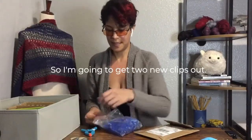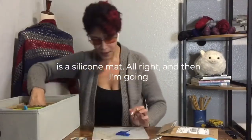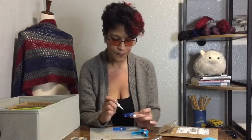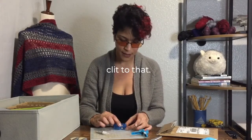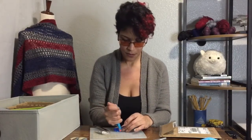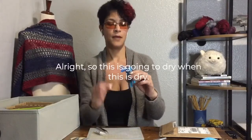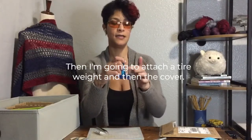So I'm going to get 2 new clips out. And then I'm going to go ahead and get out, this is a silicone mat. All right, and then I'm going to go ahead and put these 2 clips. Okay. And then I'm going to attach the second clip to that. I'm going to use a clamp to hold that together. All right, so this is going to dry. When this is dry, then I'm going to attach a tire weight and then the cover.